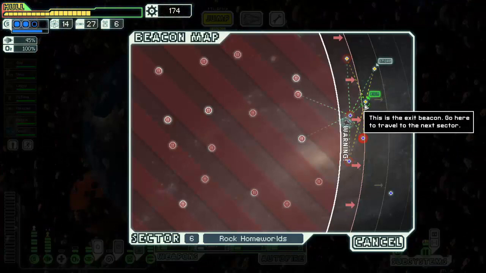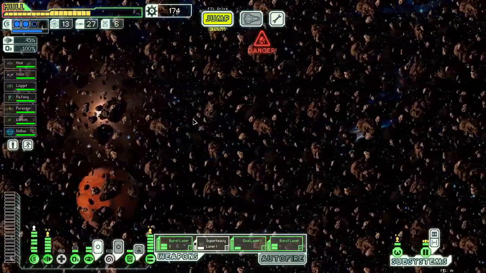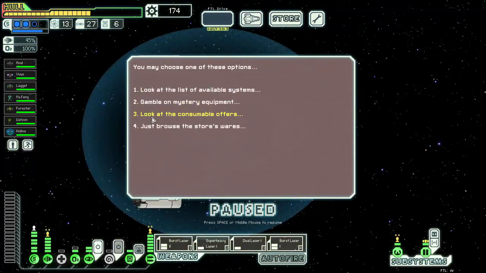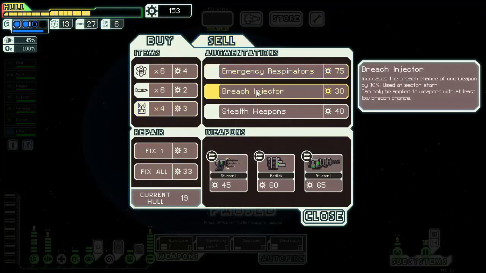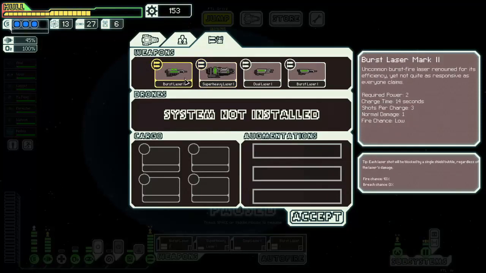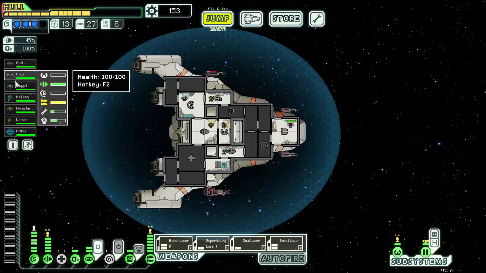Another store. We could buy time, but what's the point? I mean, it will carry over. Yeah, sure. I might as well see if there's anything cool in there. Stealth weapons, breach injector. Here we go. Let's check what the breach chance on our weapons is at the moment. So we could turn this into a 64% chance to breach, assuming the fire chance fails. Is that on the bingo though?